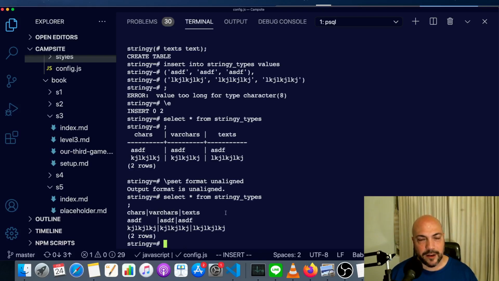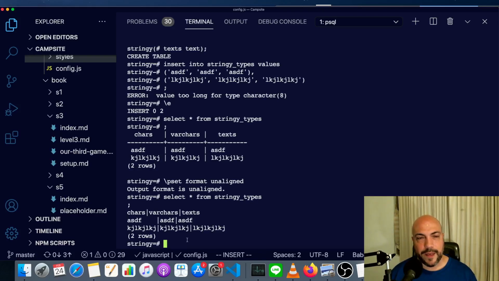Text is a little bit different. Text is Postgres specific. There is an equivalent for it in MySQL, but basically you're going to use varchars for most strings that you put in your database, but if it's something long, like say the entire content of a blog post, something that goes over 255 characters, then you can use text and you won't hit any limit at all. It's for all practical purposes unlimited.